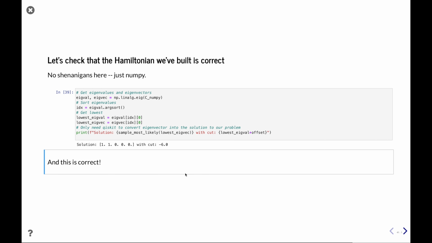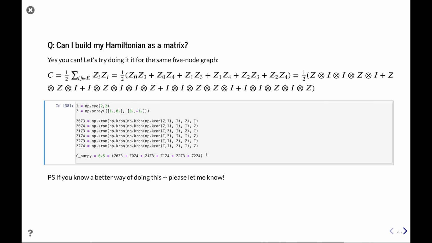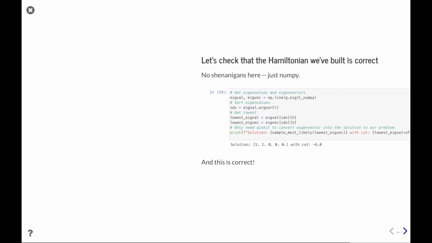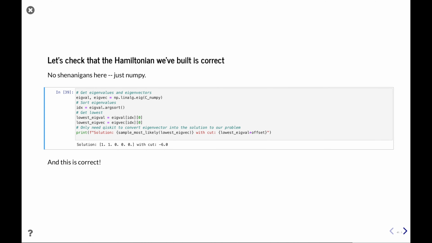The issue is, of course, this full thing is a very large matrix. If you construct it explicitly, it's going to be horribly, horribly slow. So that's a reason not to do it. But it's helpful to verify that you're doing everything correctly.